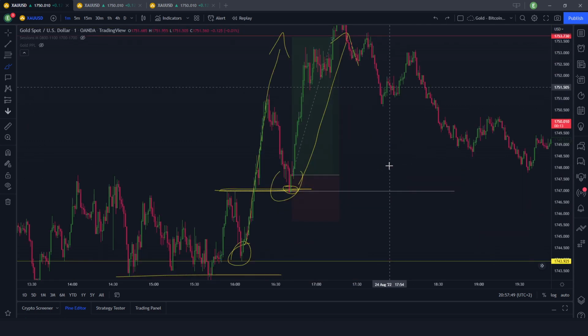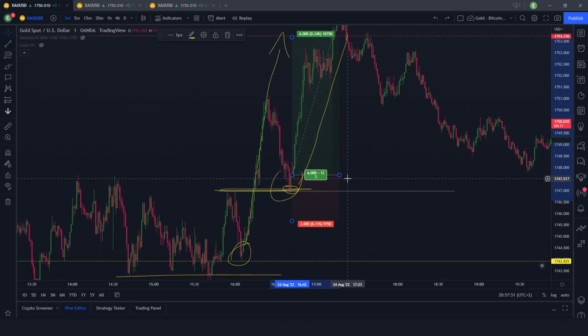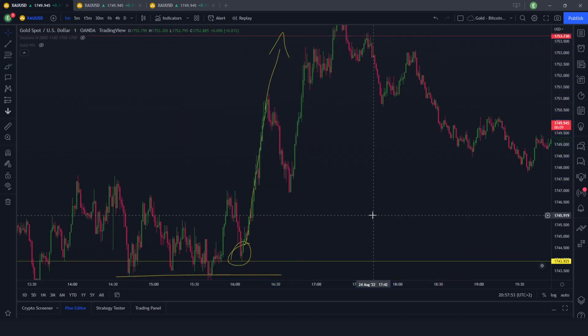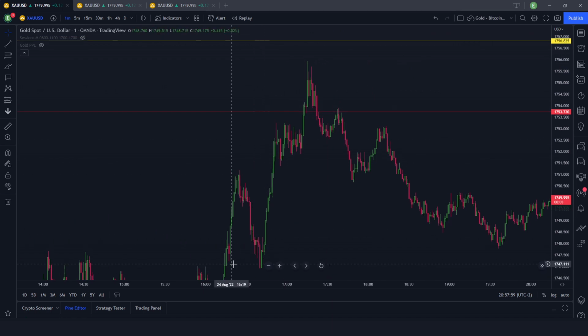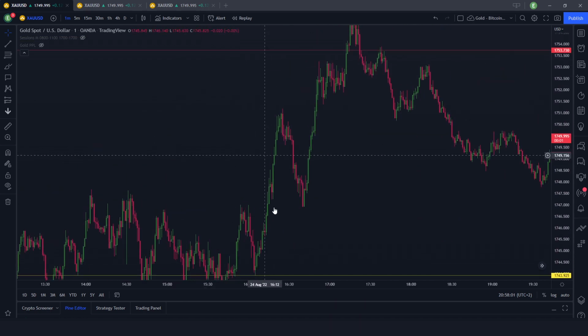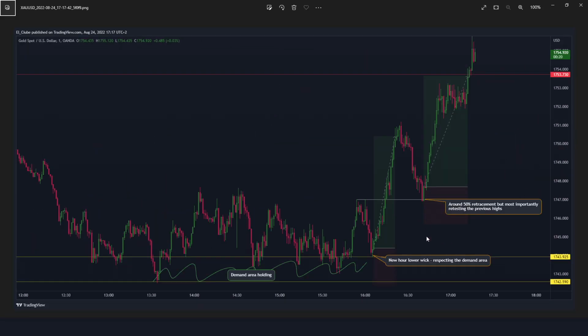That's your trade idea. I'm looking at them right now, and it matches what I usually want to see in the charts. So these were clean 120 pips, new hour lower wick, respecting the demand area, buys, pullback 50%, and most importantly, retesting the PSA, 60 pips, 120 pips, very clean in an hour. So that's pretty much it.